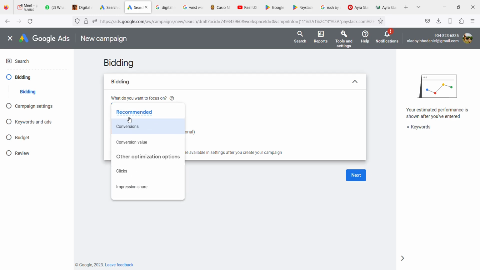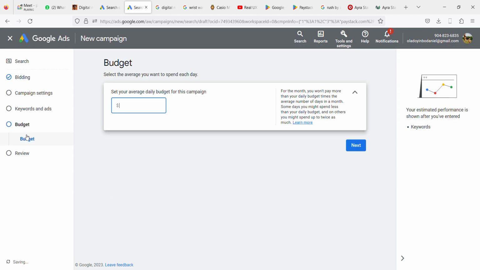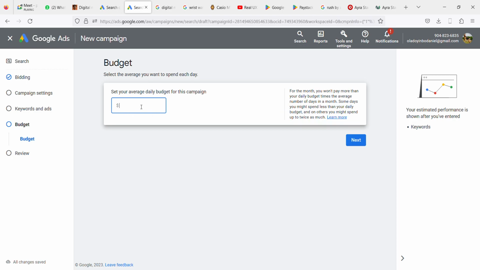So you see that this one is showing these two options I was talking about now, right? So when we get to Google Analytics and we set up our tracking, we would see the difference between these two. So I'll just skip to budget section straight ahead. And right here is not still giving me what I want, which is the recommendation for the budget. So let me cancel this.